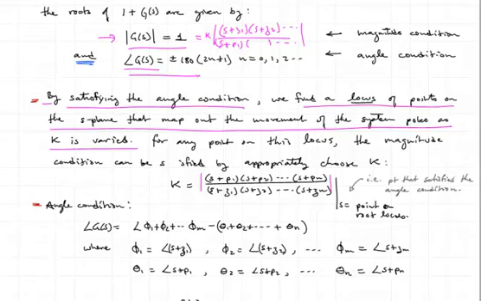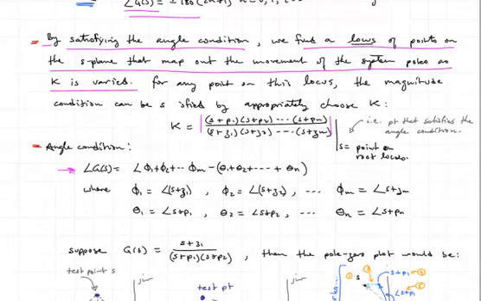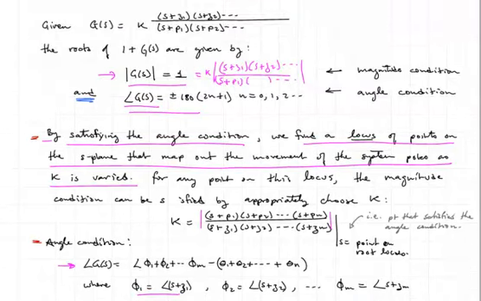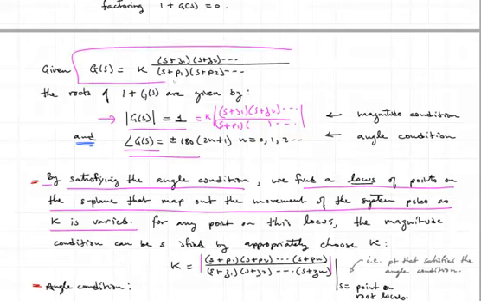And only as a follow-on operation or step would we actually find the value of K at one or multiple points along that root locus. The angle of G(s) is expressed as the sum of the angles of all of the zeros minus all of the angles of the poles of the transfer function. So here we have phi1 is the angle of s plus z1. So I'm going back and we're actually looking at this right here.